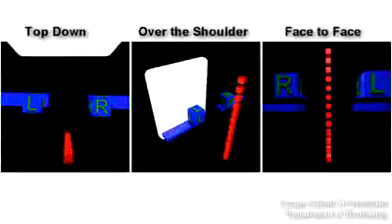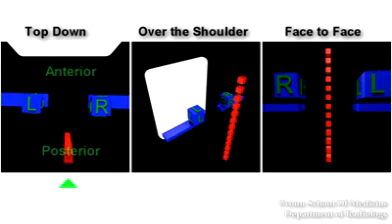Now take a second to orient yourself to the three views that we've provided. The first view, leftmost here, is actually a view from the top. You're looking down at the patient's head. The top of this box here represents anterior and the back is posterior. Now, the middle view gives us a more three-dimensional looking view that is from the patient's left shoulder. You're looking over it. The last view here on the right gives us the perspective that we just ended up seeing, meaning you're looking at the patient face to face.